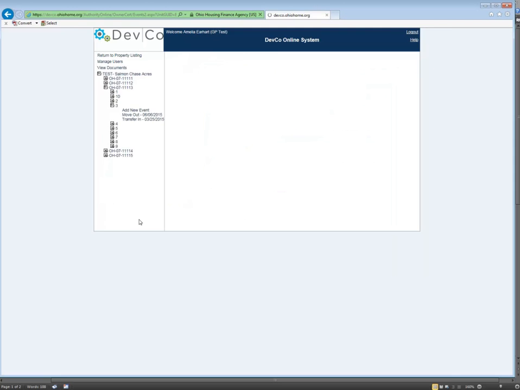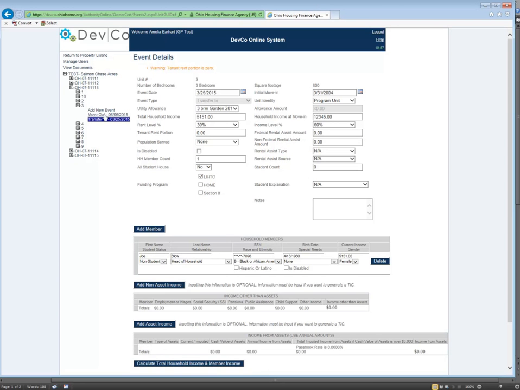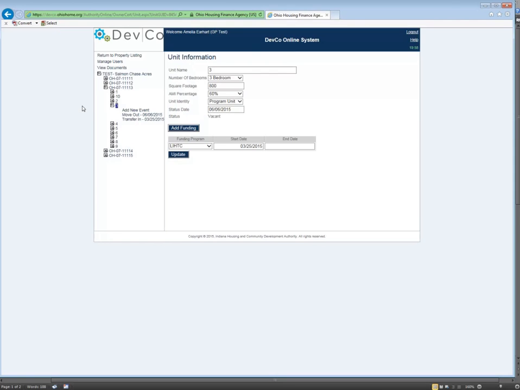So we can see that we had a move-in event and then a move-out, or a transfer in and then a move-out earlier in the year. So this unit should now be listed as vacant, and we can double check by clicking on the project, the unit number, and we can see the status here is vacant.